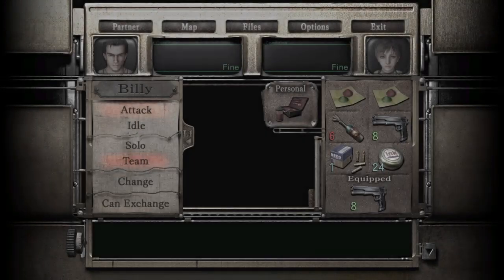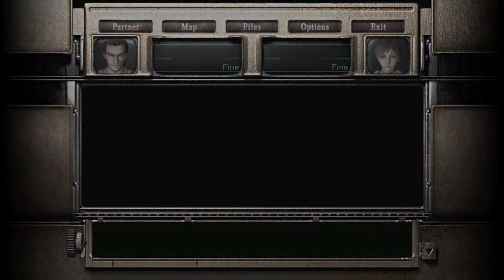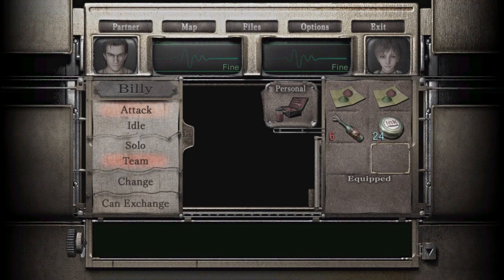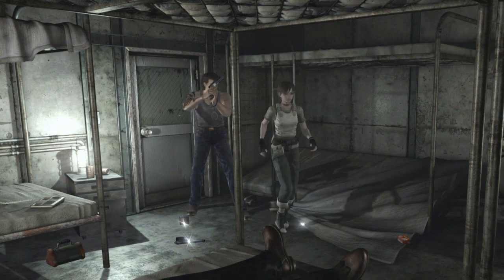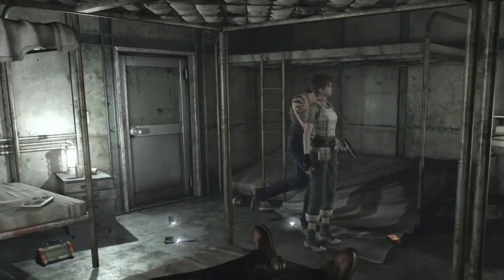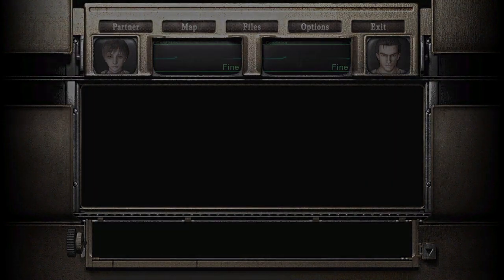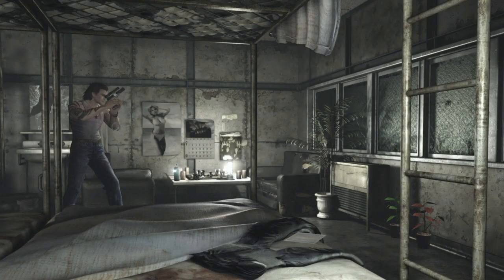But here is the save room, as I'm sure you can tell by the lovely music. Now, I'm gonna leave all these items in places where I can see them. Make sure that Billy picks up this handgun ammo here. Reload my handgun, of course.